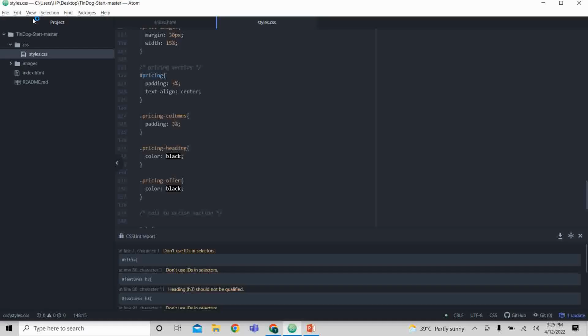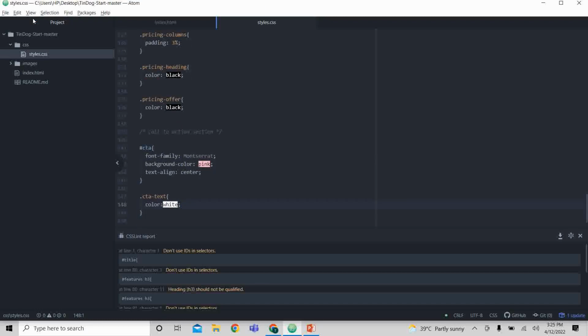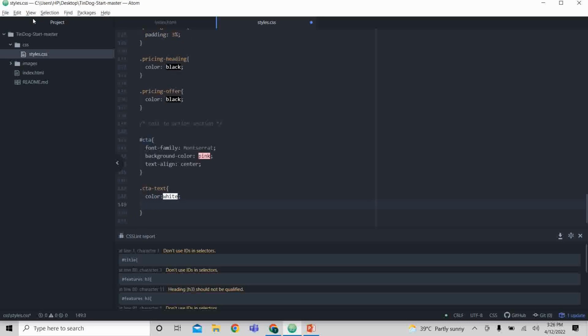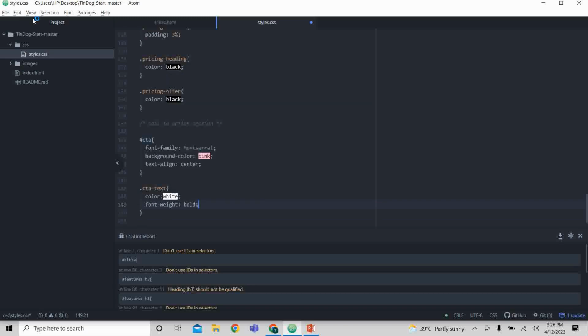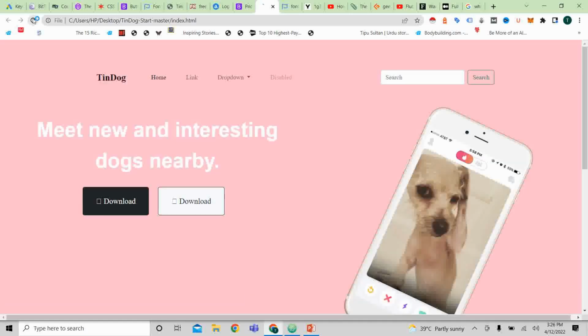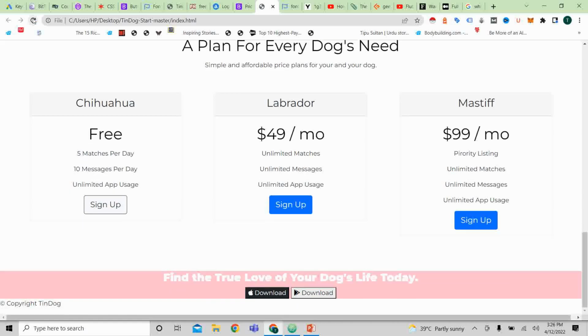Very nice. What if I change font weight to be bold? Let us see. Oh, very nice. I think that is looking better.